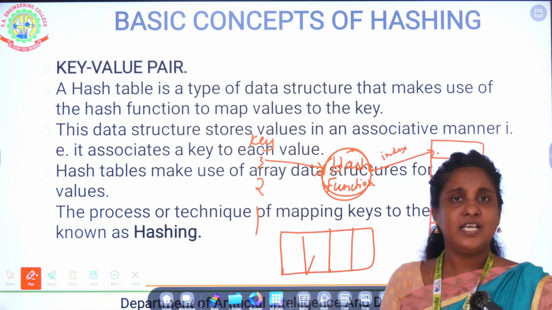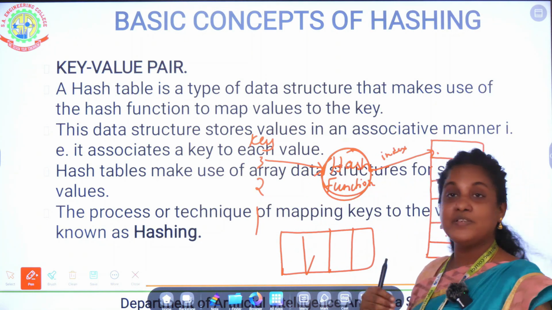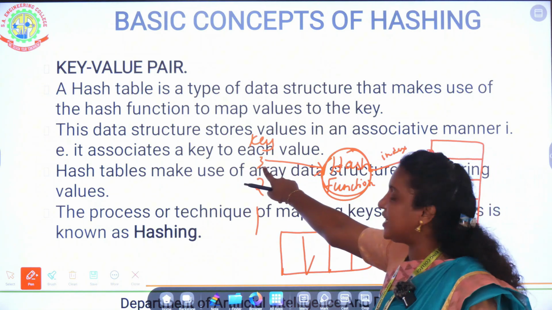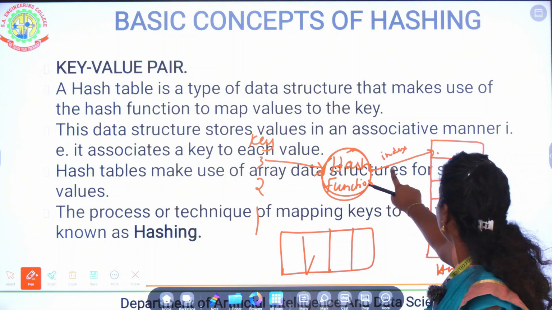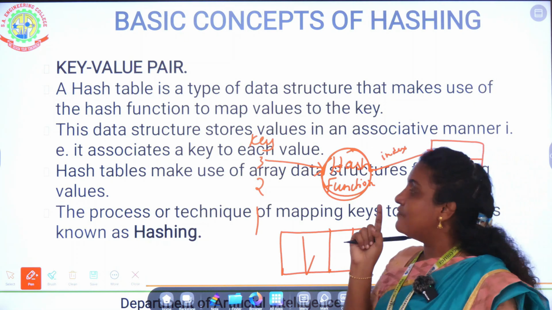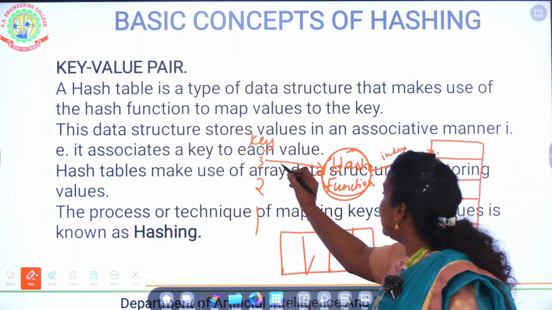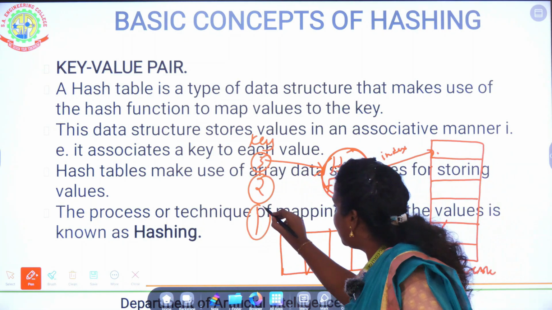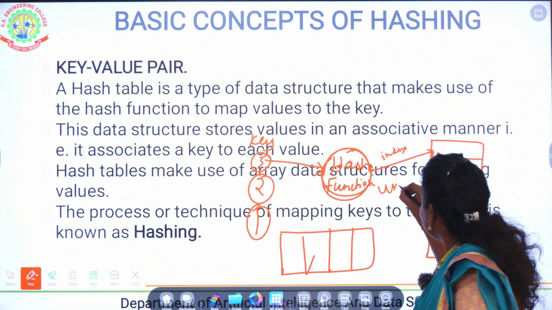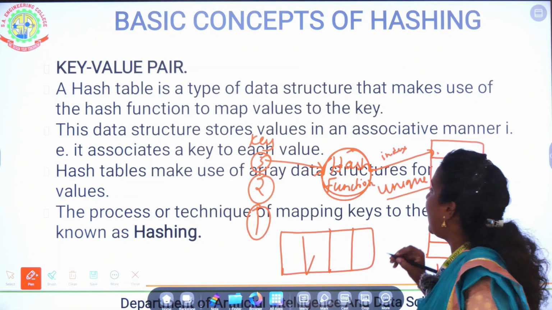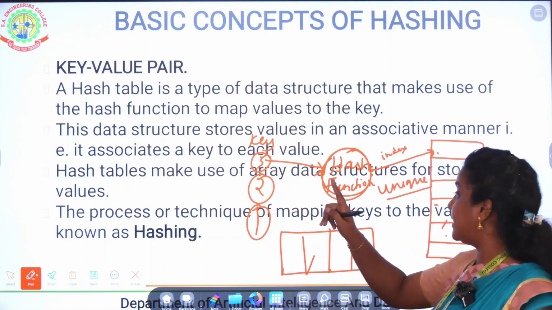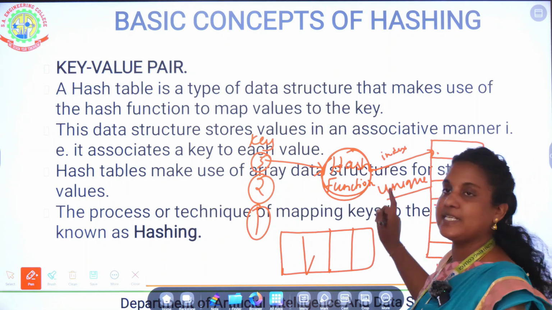How this hash function helps you compute the index value, we will see a little later in this session. So here each key value associates with an index value of the array. One more important thing is, for each key value, the hash function should compute a unique index value. That is the property of the hash function. So for 3, it has to yield some unique index value.